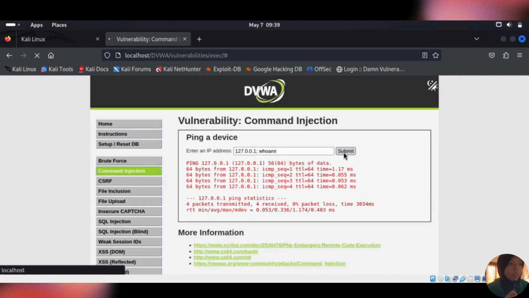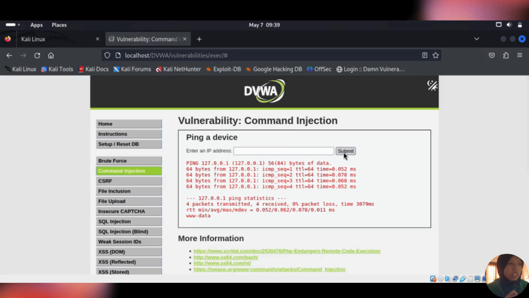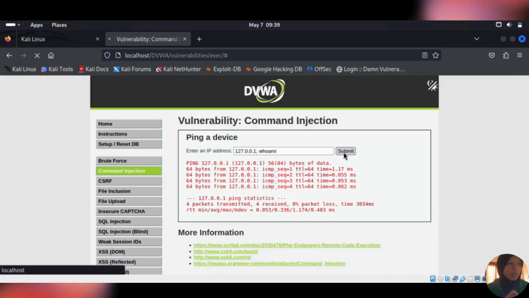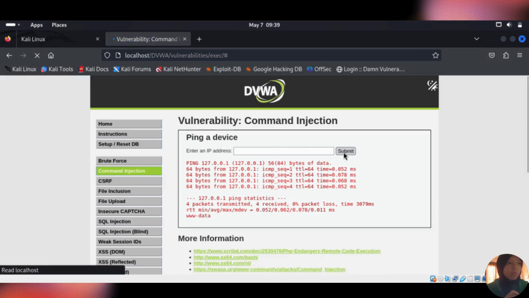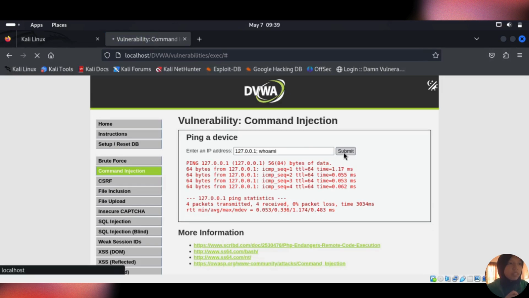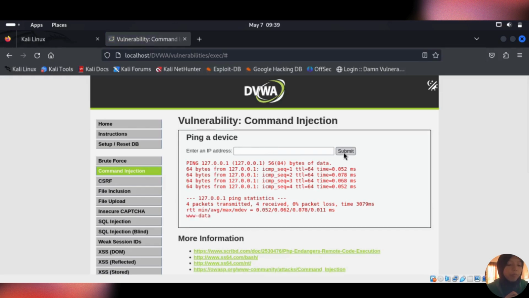I will enter the IP address 127.0.0.1 semicolon whoami, then click submit, and here we go. You can see at the bottom www-data, which shows this is the username of the server.